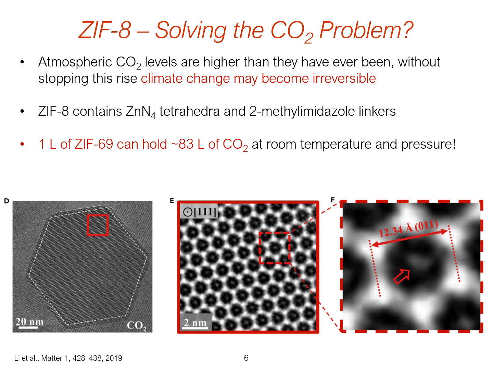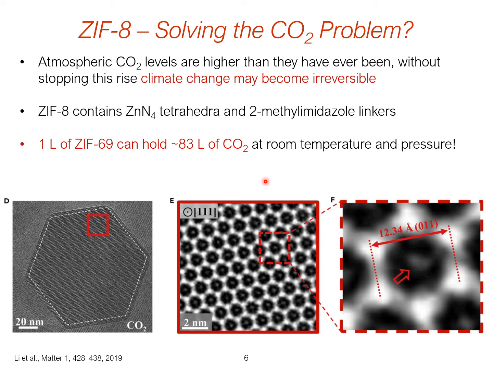So these final two examples are both looking at how we can solve the climate change problem. And the first one I've got is this ZIF-8 MOF. Now this is using zinc N4 tetrahedra. So in this case, there's only one metal in the metal node, and it's got 4 nitrogens around it in a tetrahedral shape, and it's got these 2-methylimidazole linkers. And that's actually what ZIF stands for. These are zeolitic imidazolate frameworks, so they've all got imidazole linkers, and there are hundreds of these ZIF type MOFs.